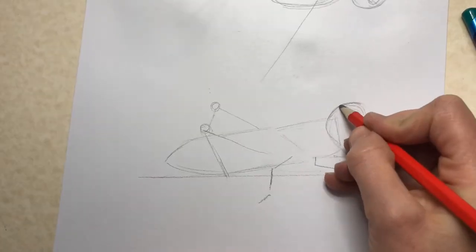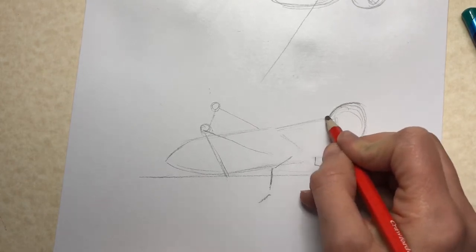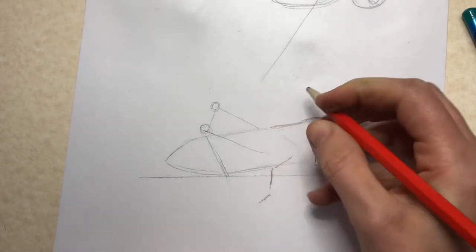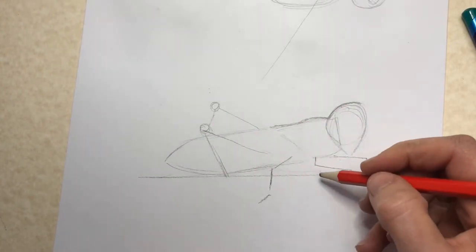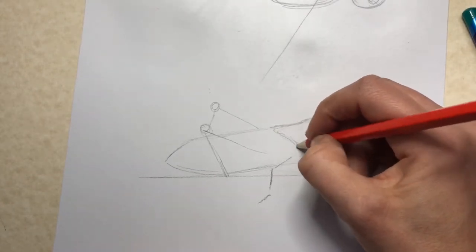Now to create the grasshopper's form, we're going to focus on making all the line work really smooth, so you begin to really define the shape of the whole body. We're going to add his eye in a minute, and then we're going to create the outside line work for the legs and draw in soft line work for the wing. So I'm just going to start lightly penciling that in.